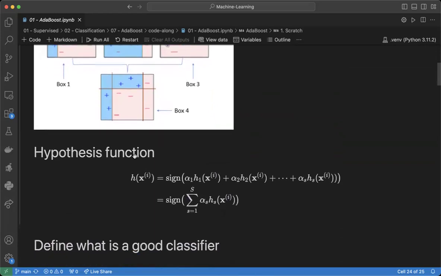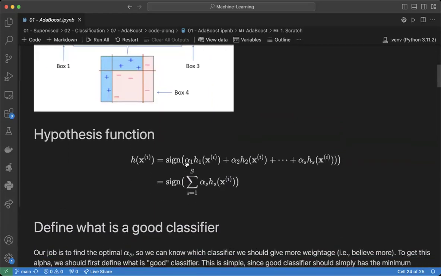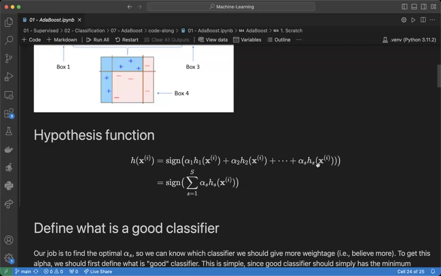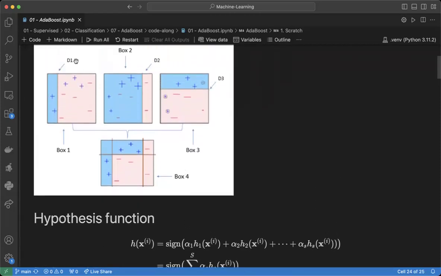The hypothesis function is nothing but alpha 1 h1(x) plus alpha 2 h2(x), etc. So h1 is the first classifier, h2 is the second classifier, and so on up to the last classifier. h1 could be this, h2 could be that, and h3 could be that.